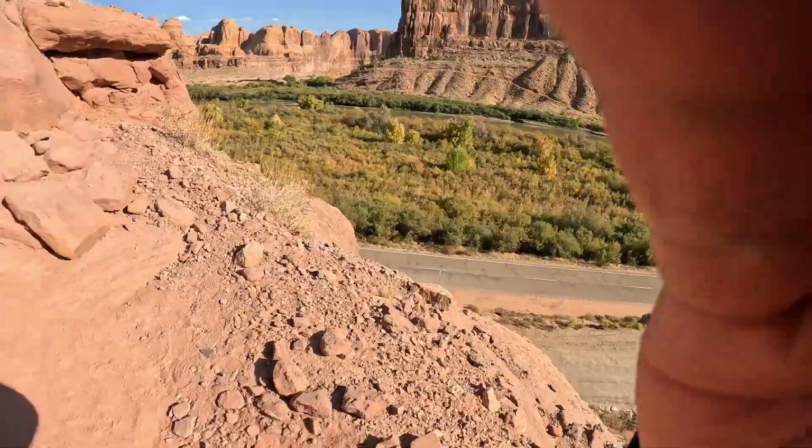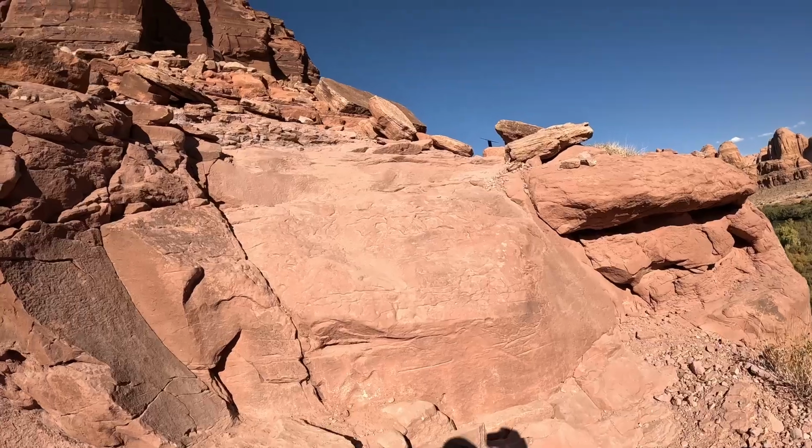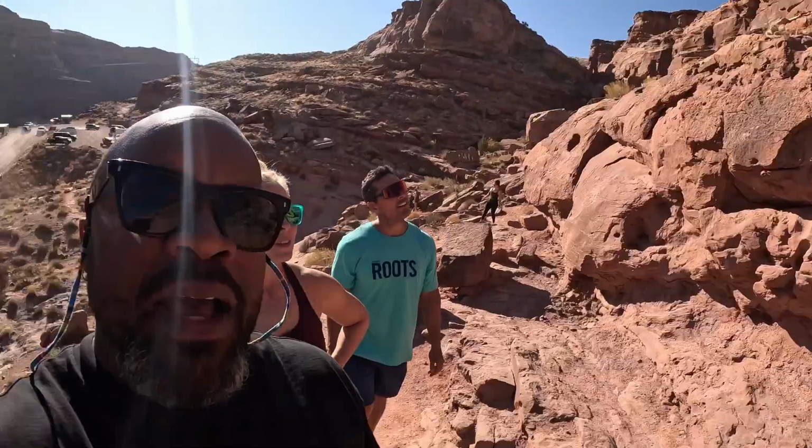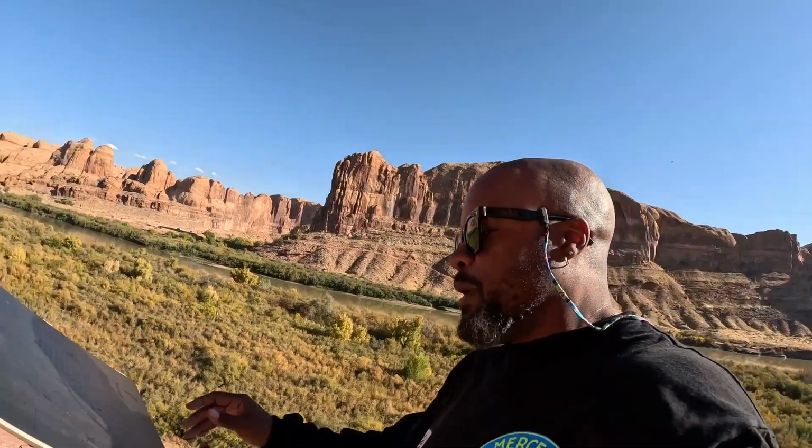We're spent from riding bikes, and this looks like we got a bit of a climb to see some dinosaur tracks. I didn't know we were gonna be rock climbers. There's a sign right there. But here we go. After a quick scramble up some rocks, we've gotten to them.